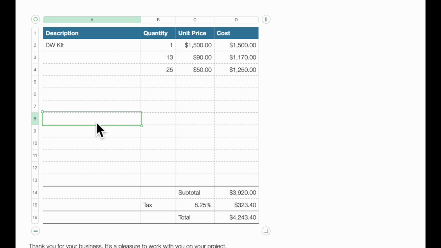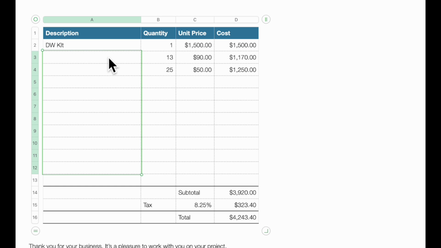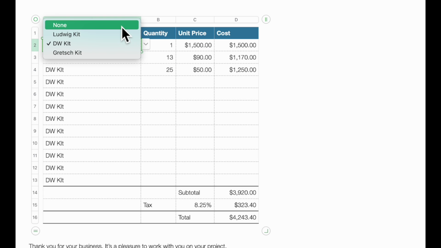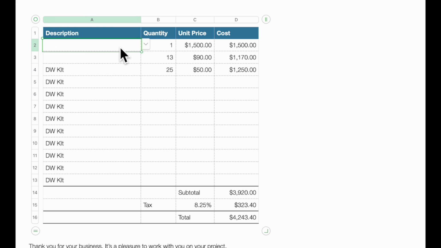All right, and then once you do it in the first one, you hit copy, highlight that area, Command V, boom. All right, so now you're going to see, there you go, it copied it. So if you started here with none and then copied that, okay, then it'll show you none.